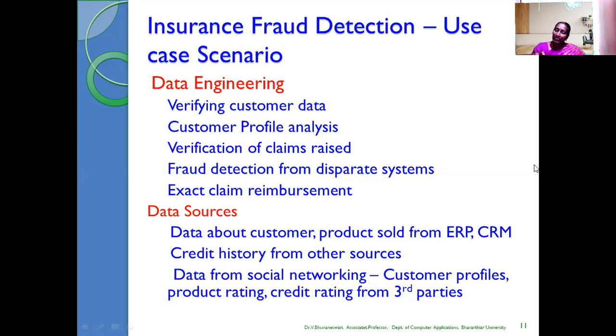So IoT gadgets, now in smart cars, they put in sensors to check whether the driver drives with a sleeping pattern, or whether the driver has consumed liquor or anything else. What is his driving speed? What is his accelerated speed? Whether the driver is in a sleepy mode based on his iris signal, whether he has a temperature rise or any health ailments.